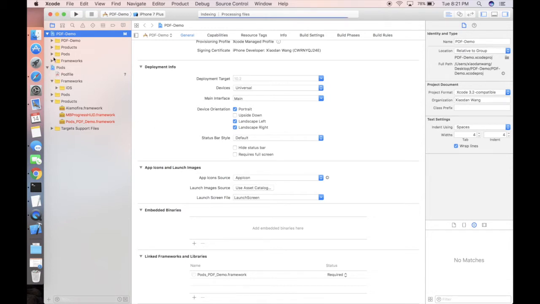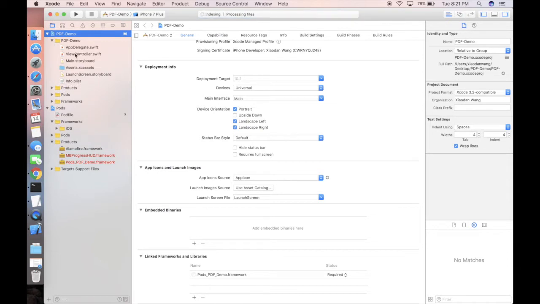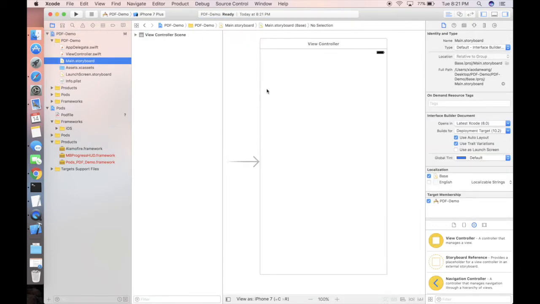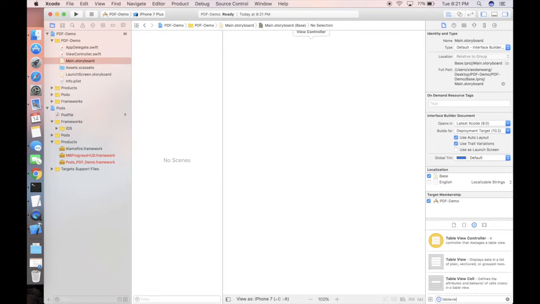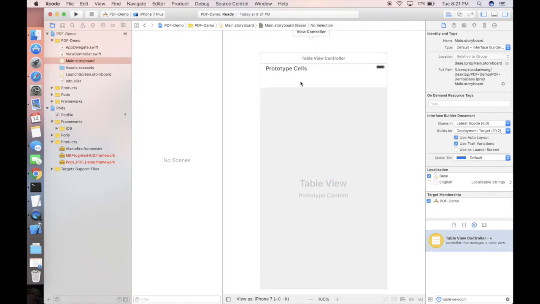So let's open our storyboard, because eventually I'm gonna put everything, because I want to download multiple PDFs. So let's delete our UI view controller and create a table view controller, and drag it here. And as I said, we're gonna use a navigation controller.